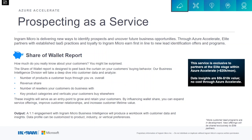We'll give you access to BI analytics, and information about revenue share opportunities within that particular market, identifying if there are other areas, solution areas, that you may want to go after. For example, it could be around backup or other solution areas, and help you identify how you can be more targeted in campaigns and offerings that you take out to your clients or prospects. So once you reach that top tier, we're happy to talk to you one-on-one about how we can build that prospecting opportunity out for you as well.